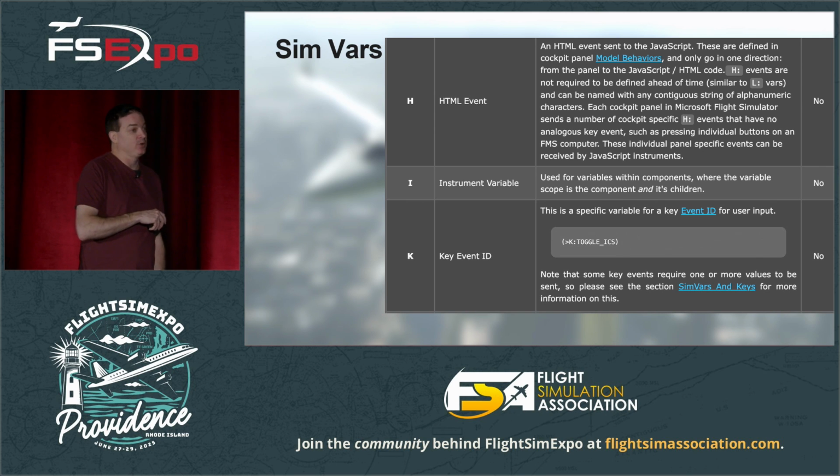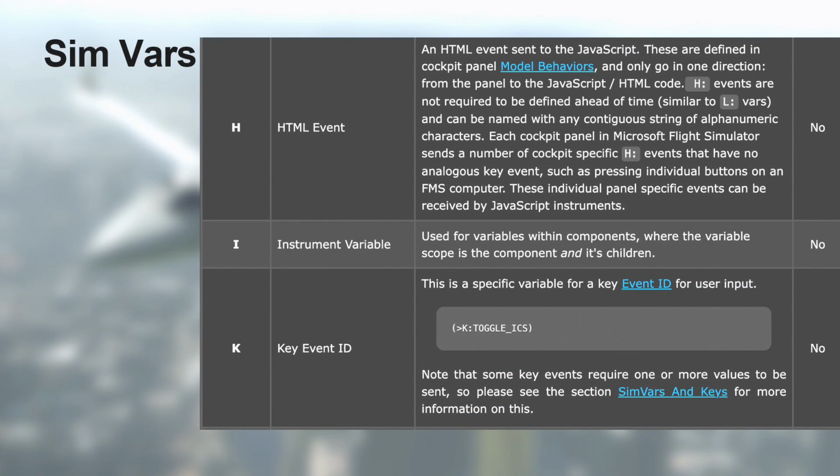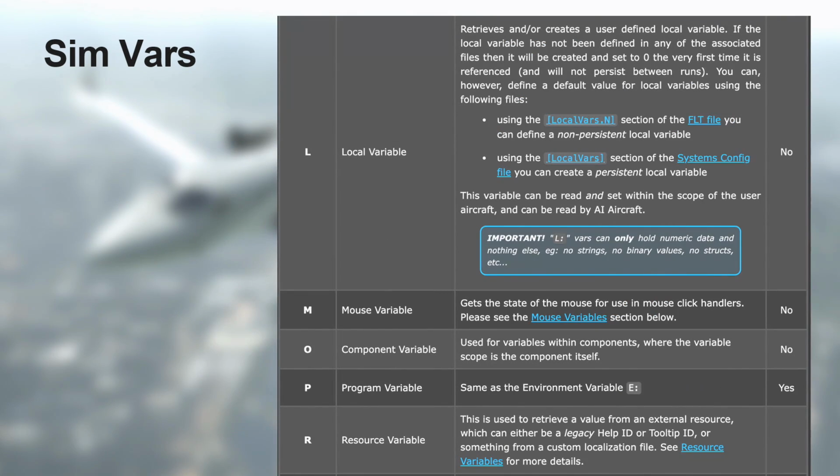K events is what you've always known, even since the first days of Flight Sim. K event was keyboard event. And this is what, in standard Microsoft Flight Sim, when you're binding stuff in the Microsoft UI, you're sending. It's a K event. So if somebody says, oh, send the standard K event, this is what they're talking about: the original, the Mac Daddy.